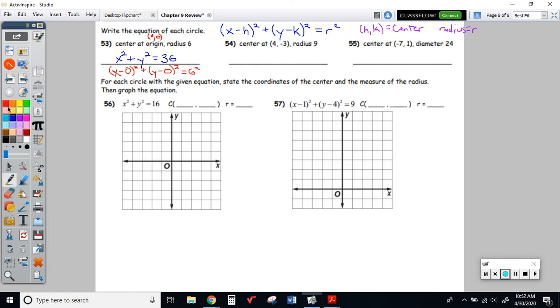On this one, if your center is at 4, -3, this is your h, this is your k. And the same thing will apply here on this one. That's your h, that's your k. This would be (x minus 4) squared plus (y minus -3) squared equals 9 squared. So to simplify that, x minus 4 wouldn't change, but then y minus -3 could be written as (y plus 3) squared. If you wanted to go straight to that, you just recognize it's always the opposite sign of what you have with the numbers. That's fine. And then 81 is your radius squared.